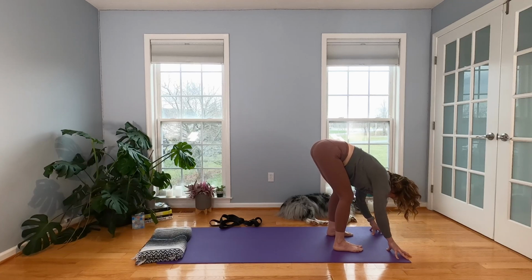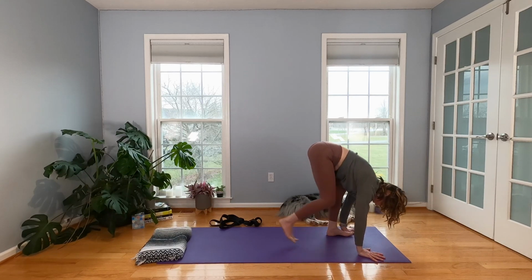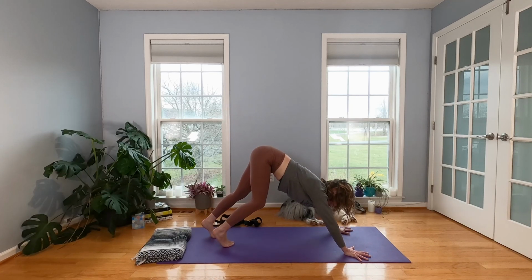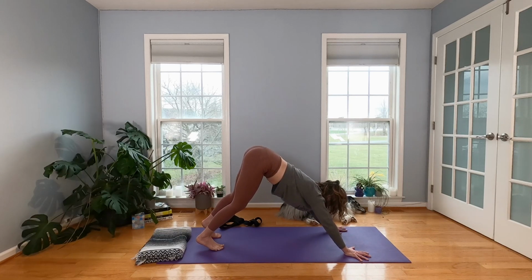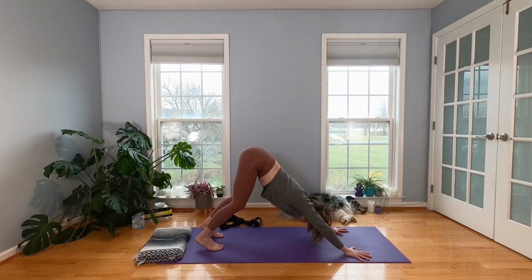Slide your hands to your shins. Halfway lift. Inhale. When you exhale, release. Soften your knees. Plant your hands. Walk it back again. Downward facing dog. Spread your fingers now before you go all the way back. Work your hands, wrap your triceps in, soften your shoulders, and then pull up, stretch back. Find a down dog here. You can pedal that out.